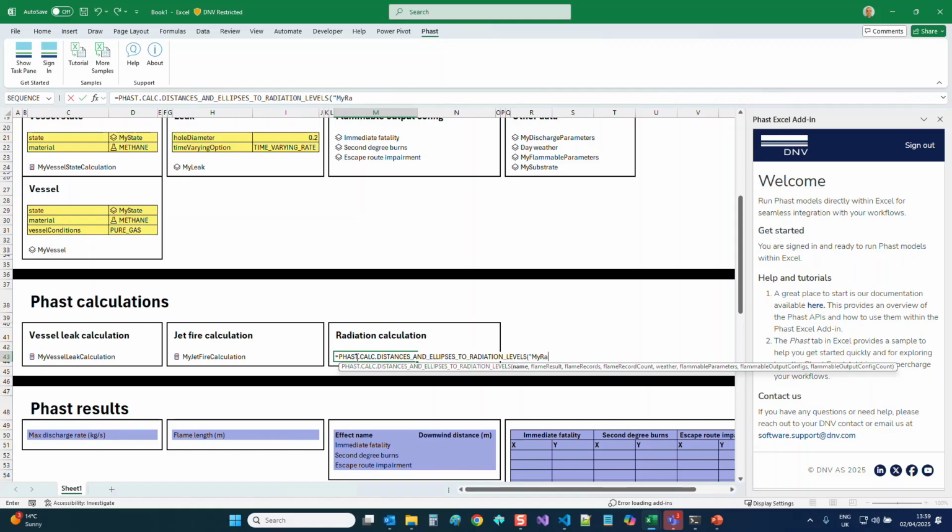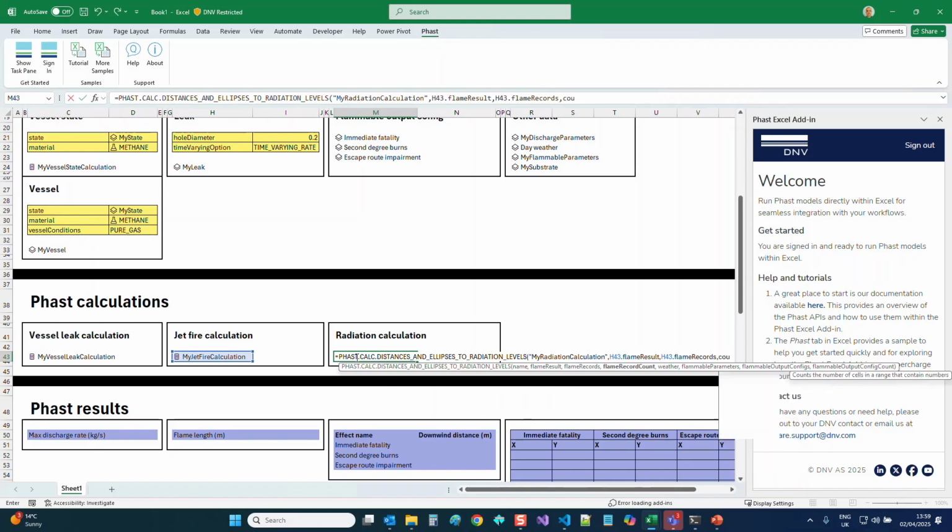So here, I'm just going to call this my radiation calculation. It wants to know the flame result. Well, we've got that from the Jetfire calculation. Then it wants to know the flame records. So we get that from cell H43.